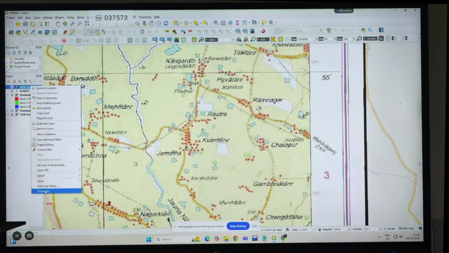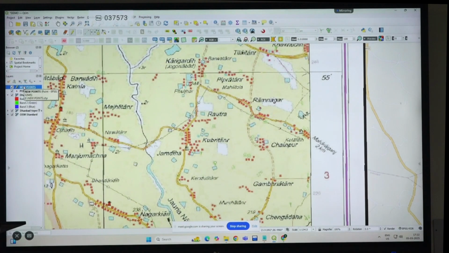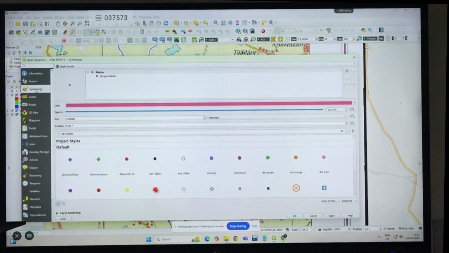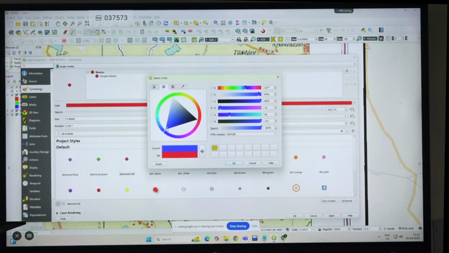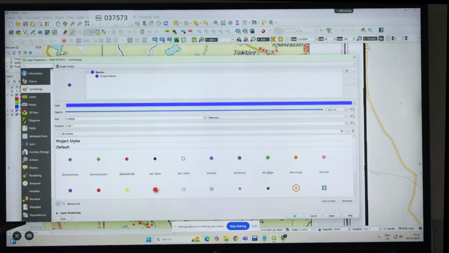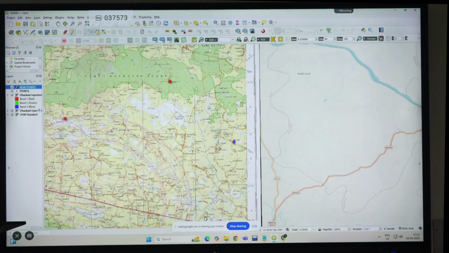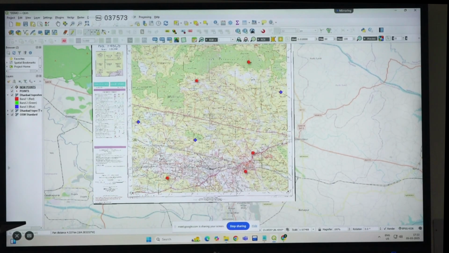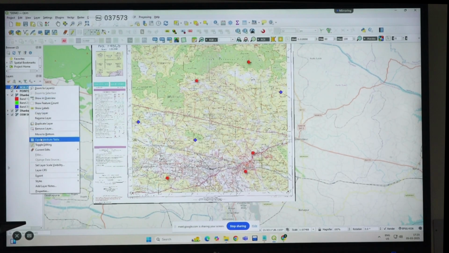Click on that file, go to properties, then symbology. You can change the symbol type and give another color. For the attribute, right click on that particular layer.